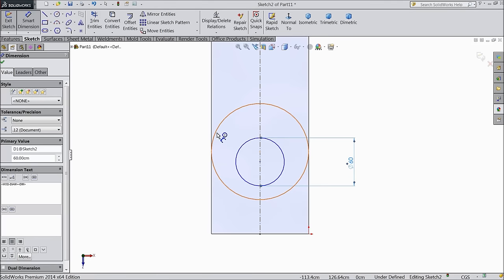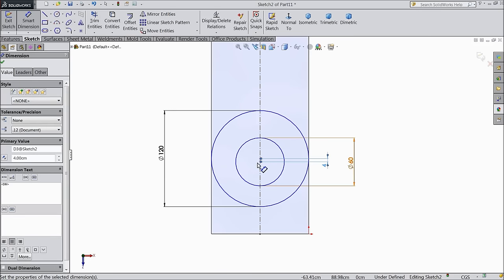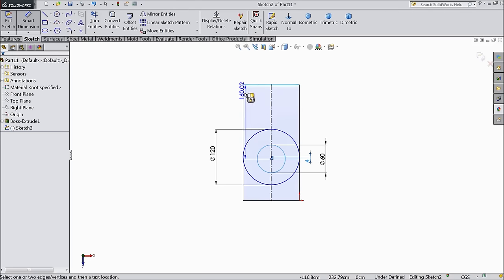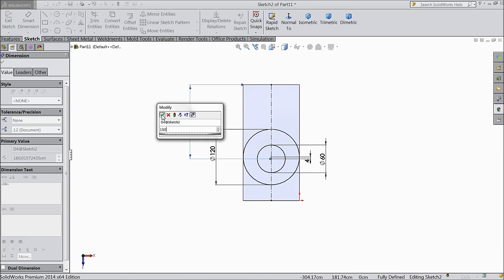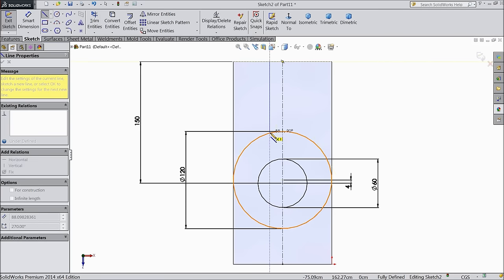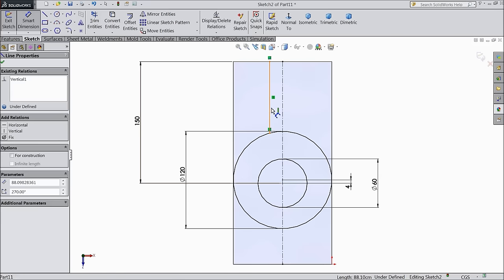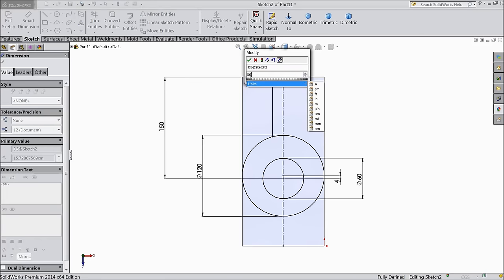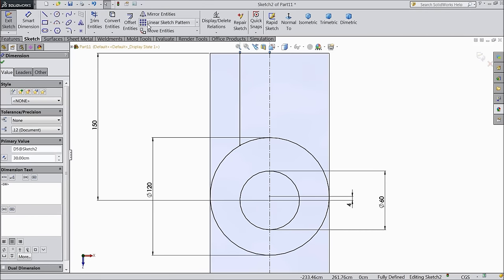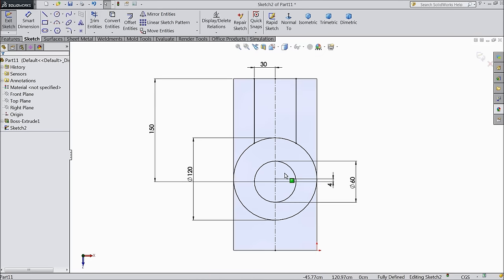Okay, now let's define the dimensions. 60 centi and the bigger one 120 centi by default. Okay, and the gap between these two 4 centi, and this circle from the top line 150 centi. Okay, choose a line, connect one line with this line. Select this line, make sure it is vertical and assign the gap 30 mm. Okay, select mirror, select this line and mirror about this line. Now it is mirrored, you can see it here.